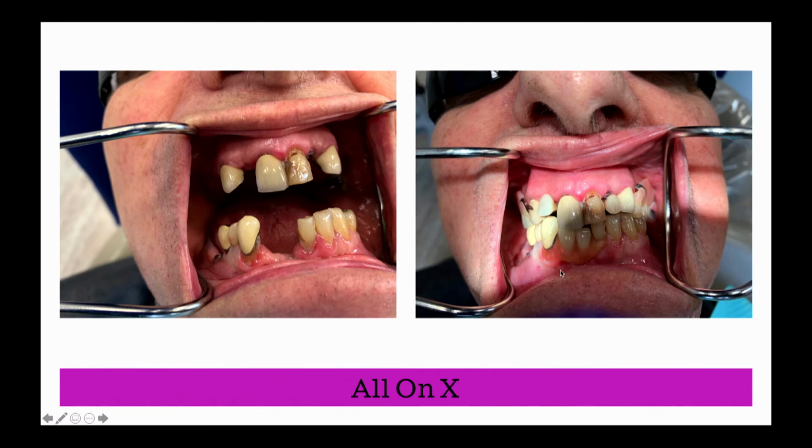He has a partial down here, as you can see. But he had a lot of trouble with an upper partial and just never wore it. So those are the kind of things I hear. I say, man, how can I treat this case without putting him into a denture, because he's going to have a healing time that he's going to absolutely hate. And I don't believe in taking a lot of vertical bone away to get implants stable so I can load them the same way. It's just not my approach to dentistry.